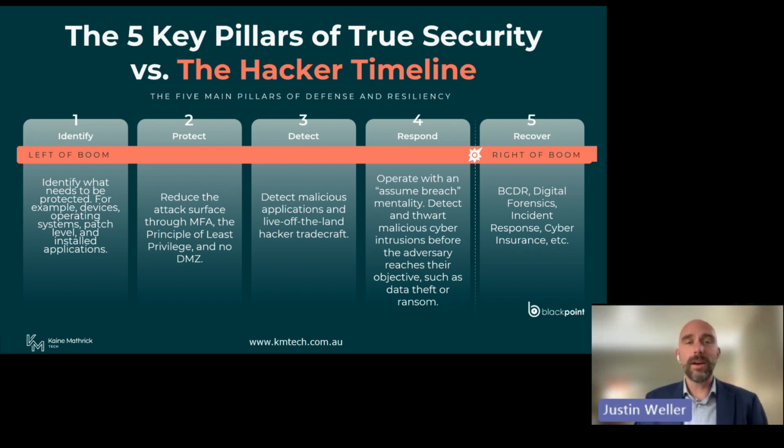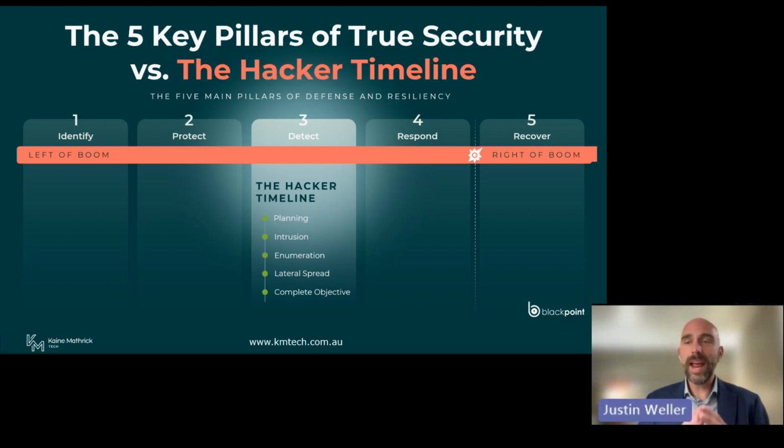Now, this is where threat actors live. Threat actors live in this third pillar. And you take a look here at these bookends, right? We've got the plan, and then we've got completing the objective. The problem is what happens in between those two bookends is never linear. Sometimes they're going to execute a payload right away.